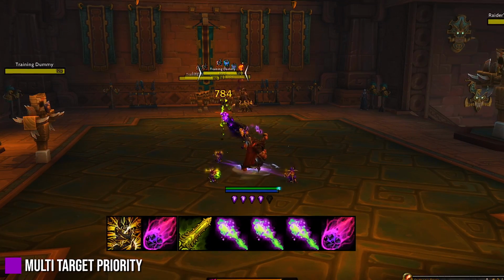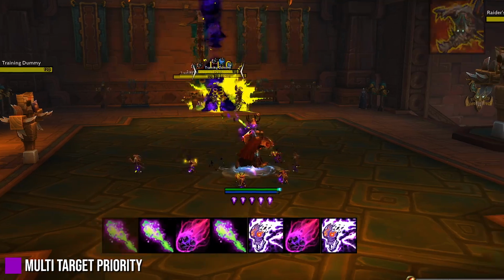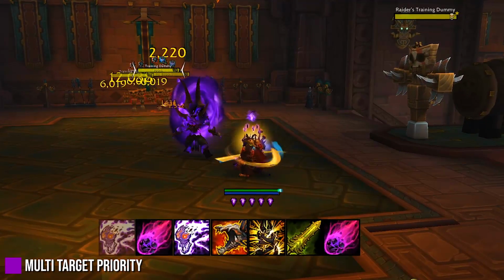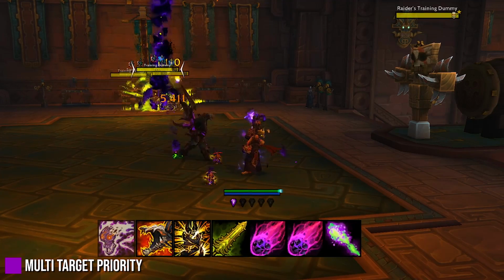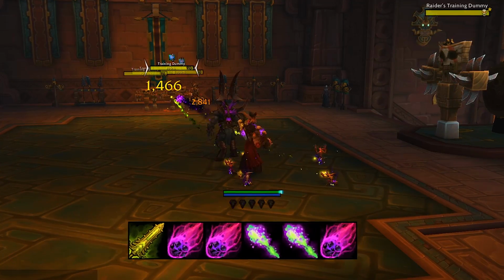Also, the AoE rotation will change based on your Implosion buff, how often you have to move, and things like this. These decisions rely a lot on you and the encounter, so don't feel too tied up in this priority, since the most important thing is the ABC. Always be casting.